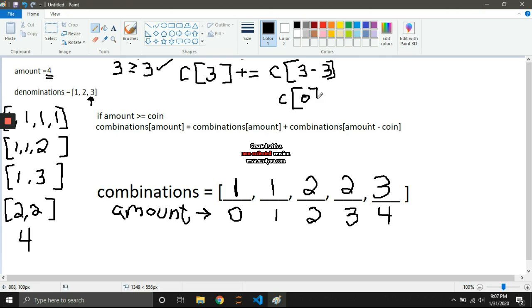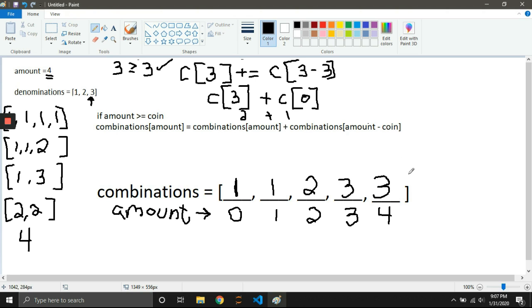We're going to say whatever is at the 0th index, we're going to add to whatever is in that index number 3. When we put some numbers to it, we have index 3, we have a 2 here, and we have a 1 here. So when we add them up, 2 plus 1, that will give us 3.